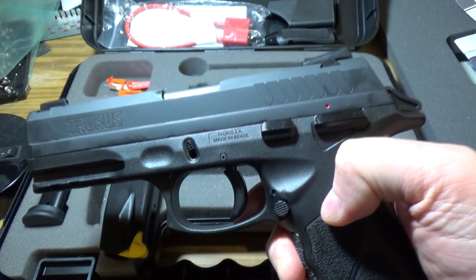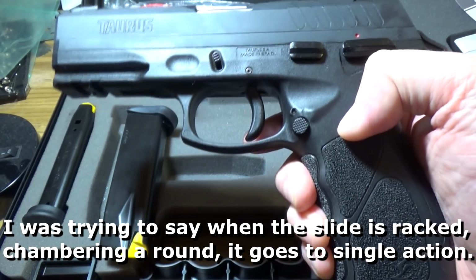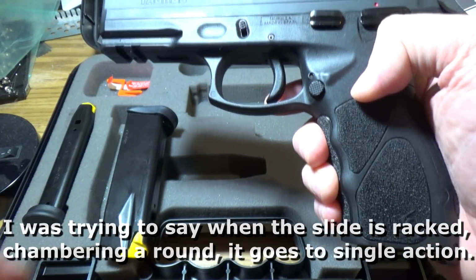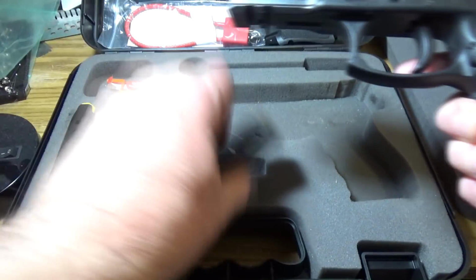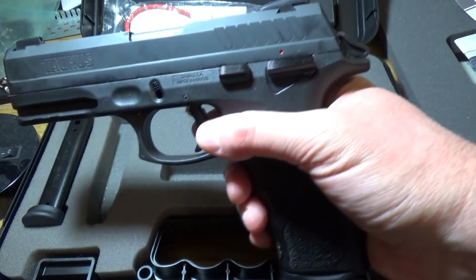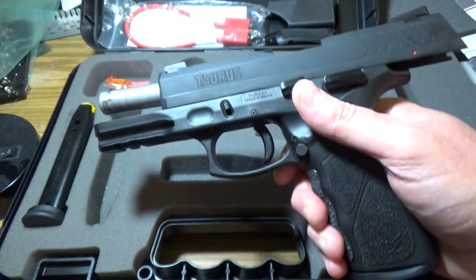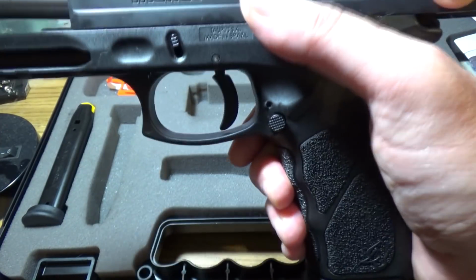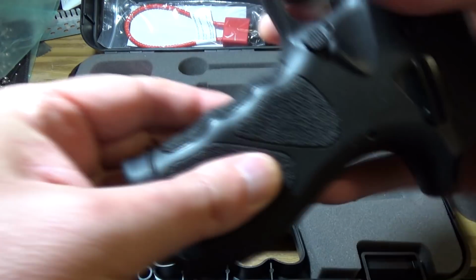Or when you load it up, it will go into single action. This is a single and double action trigger. And let me put that in. The magazine does lock back on the last round, as you can see. And of course, let me show you the release.